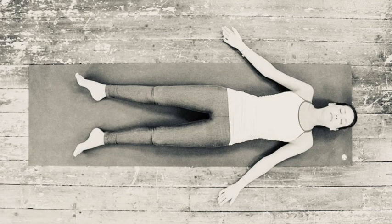Inhale, exhale, gently blink open your eyes, feeling refreshed and renewed.